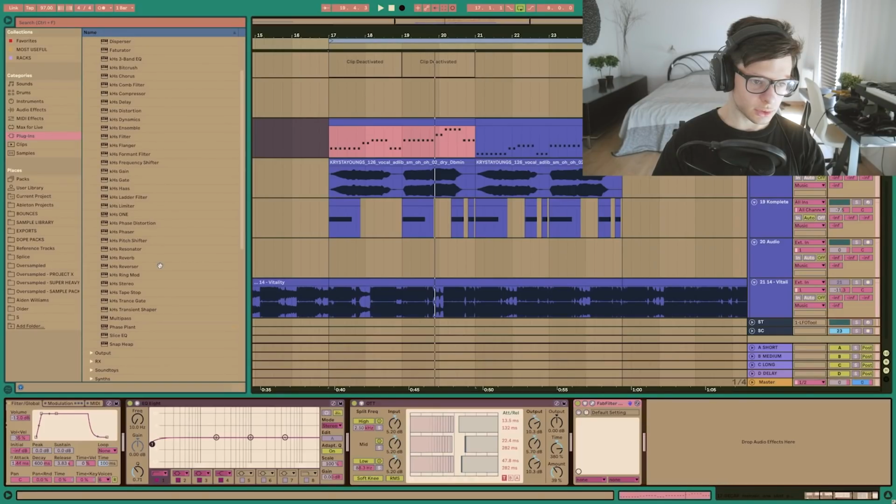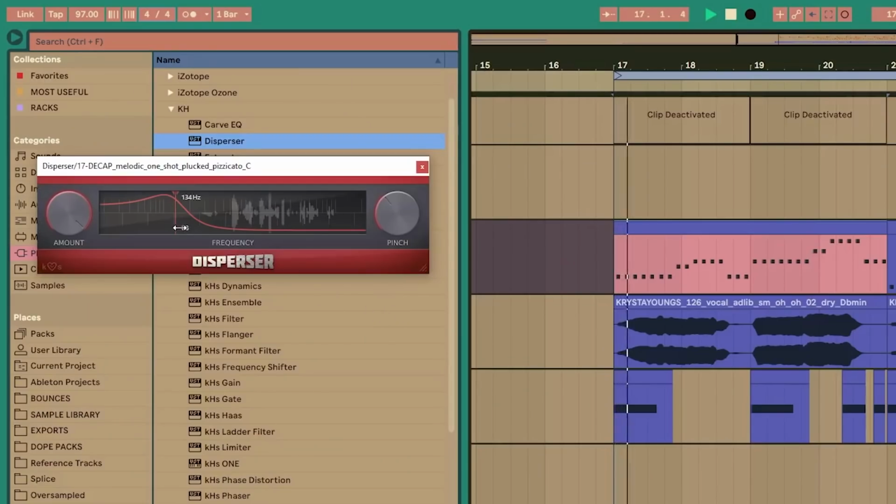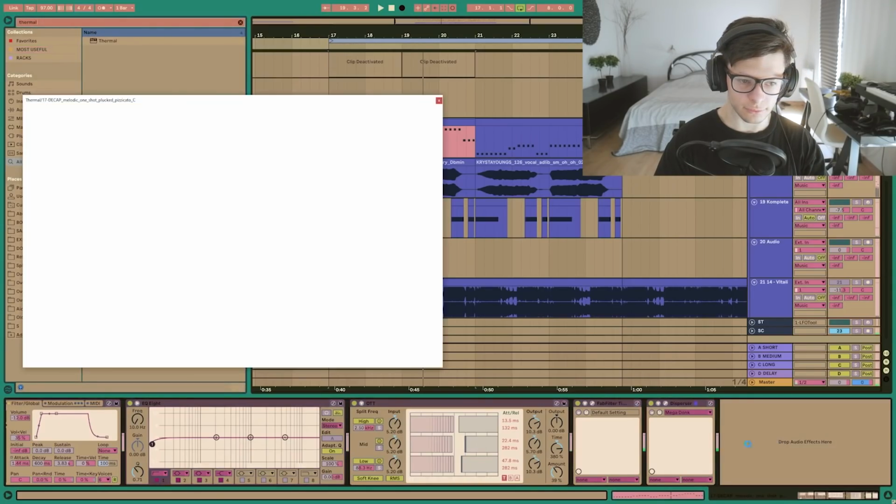How about Disperser? Let's add Thermal on this.